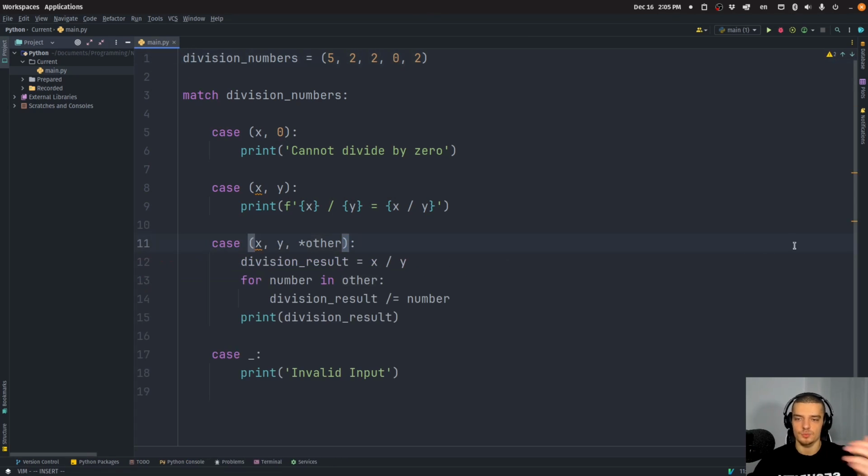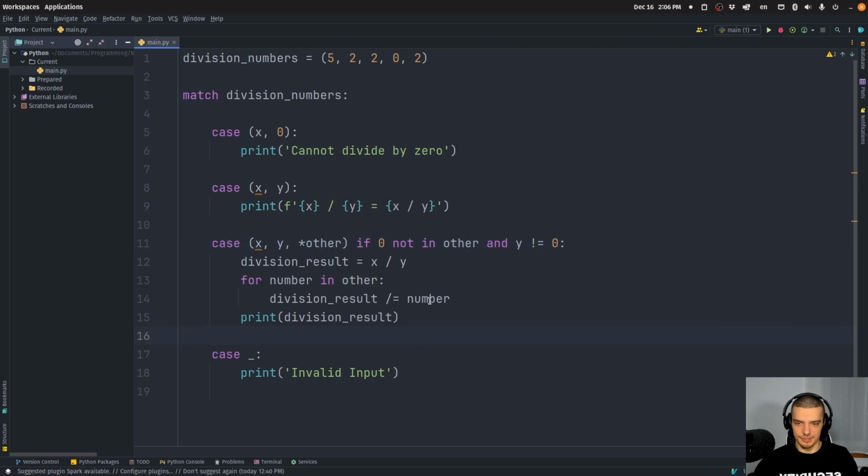I can say x, y, other if 0 not in other and y is not equal to 0. That is a pattern match right here. I have two values and then some more values, and if 0 is not in other, I can actually also define this just as x and other, but yeah, we can do it like this as well, just so you see it works. But you can also just say x and asterisk other, and then you can say if 0 not in other, that would also be fine, and then you just divide x by all the values. There's also a possibility, but this is also something that you can do.